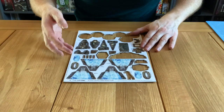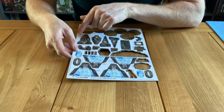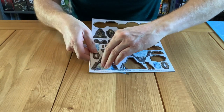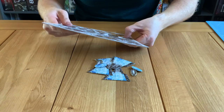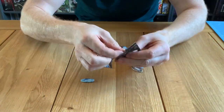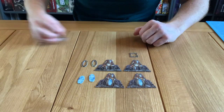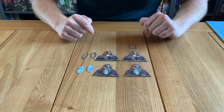What have we got left? Let's ramp up the difficulty. Let's go for the big Dyson reactor. So I'm going to pop those parts out. Okay, so here's a Dyson reactor.